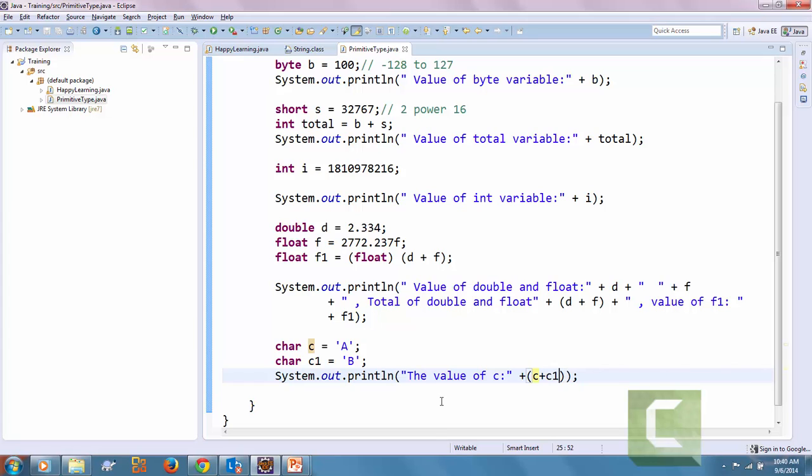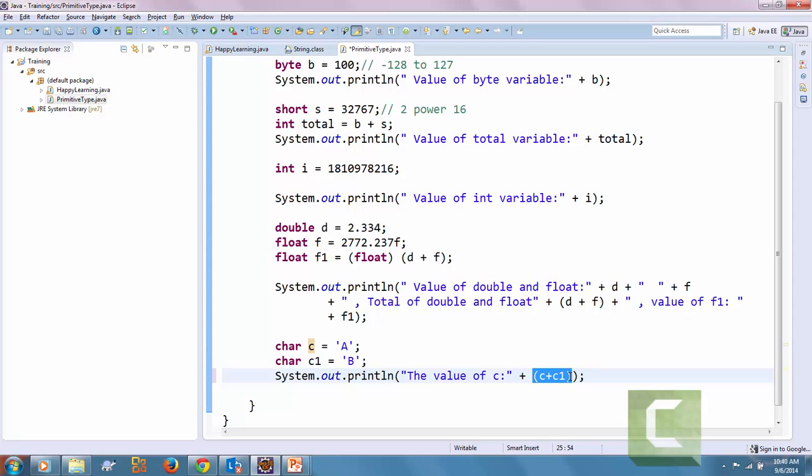Before moving ahead, I will tell you something about println again. This is the string, and to concatenate two outputs you have to use plus. Whatever you write in the parentheses is expression evaluation, and it will evaluate everything in the brackets first.